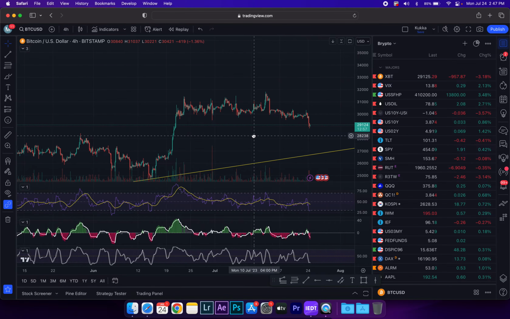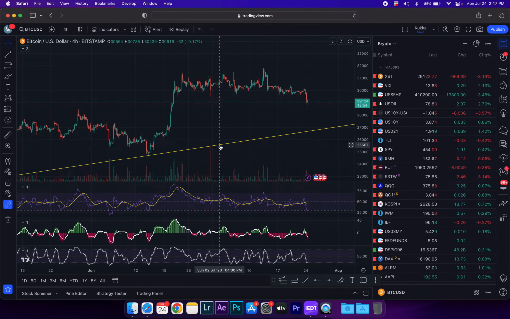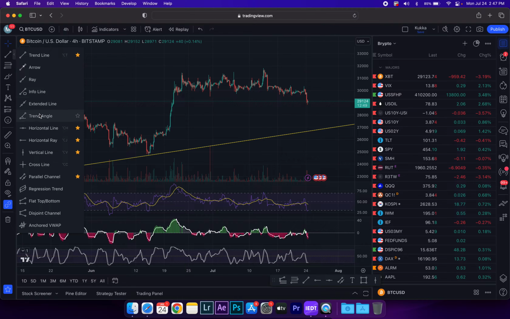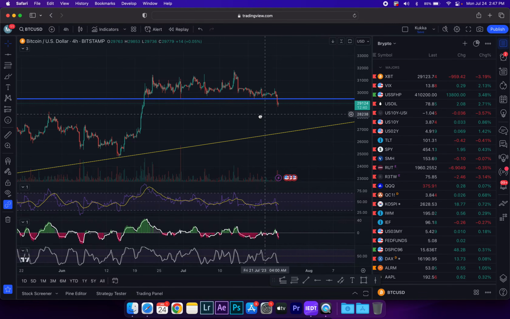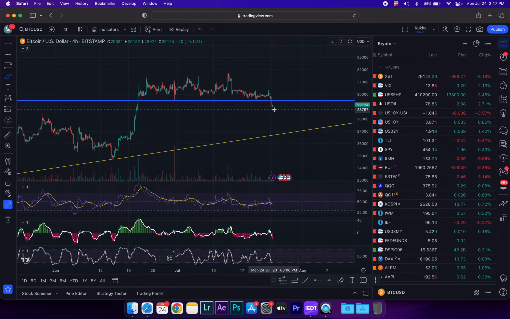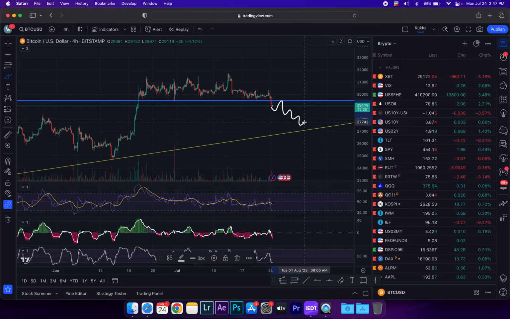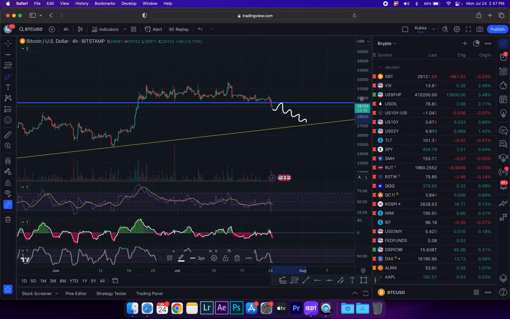ओके, सो वी सी हमने एक ट्रेंड लाइन बनाई है, ये वाली. ज़्यादा डाटा देख के अगेन डाटा डिटरमिन्स एवरीथिंग. हॉरिजॉन्टल लाइन हम बनाएंगे. ये वाली जो सपोर्ट थी आपकी टूट चुकी है. नाउ वी विल सी वेदर और नॉट दिस एरिया जब टेस्ट होगा 4 hour टाइम फ्रेम पे, वेदर दिस होल्ड्स और नॉट. इफ़ इट डजंट होल्ड एंड इट स्टार्ट्स टू हिट इट्स हेड, मोस्ट लाइकली ये नीचे आएगा, और फिर आपको जो अगली सपोर्ट मिलेगी वो इस ट्रेंड लाइन के पास मिलेगी, विच इज़ अराउंड 27,200 एरिया फॉर BTC.